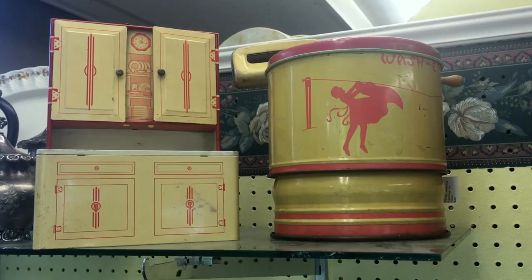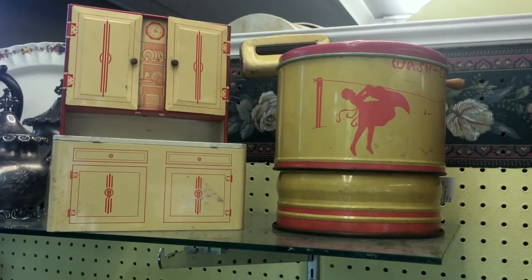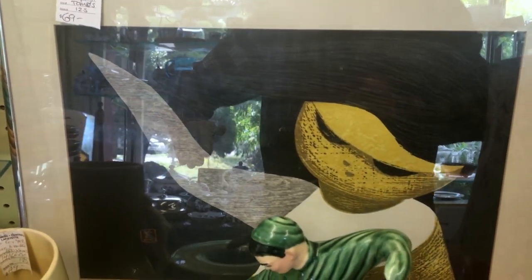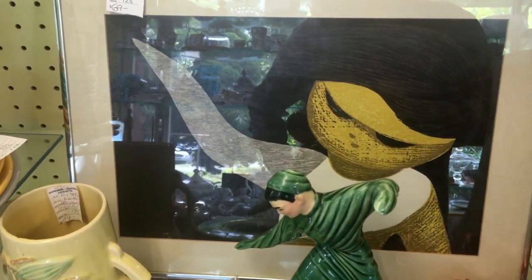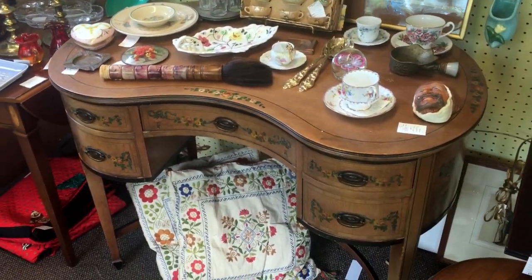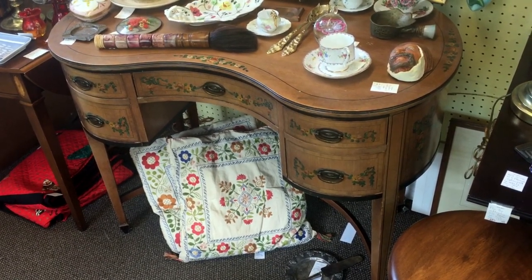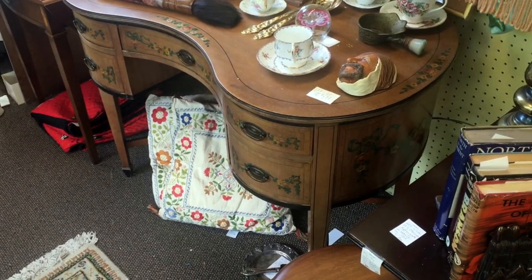Up here we have the Washette and the Wolverine 1930s and 1940s children's washing machine and kitchenware. This piece here is interesting — this is a Japanese woodblock in a modernist style from about 1970. They're starting to attract real interest, and just recently there's been scholarship about who the artists were. This little piece down here is very pretty — it's a kidney-shaped desk, an American piece with hand painting that looks like John Whitacomb. It's from the 1940s, a really sweet piece that wouldn't take up a lot of room, decorated all the way around so it shows well from all angles.